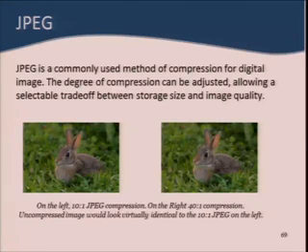This parameter is a trade-off between the storage requirement versus the image quality. This parameter Q is known as the quantization parameter. So if you increase the quantization parameter, then your compressed image file size is going to be small. But what is the price you have to pay? The compressed image quality would not be so good anymore.